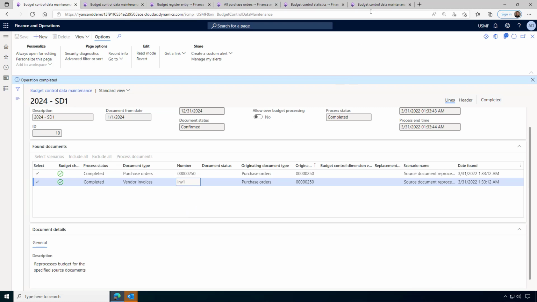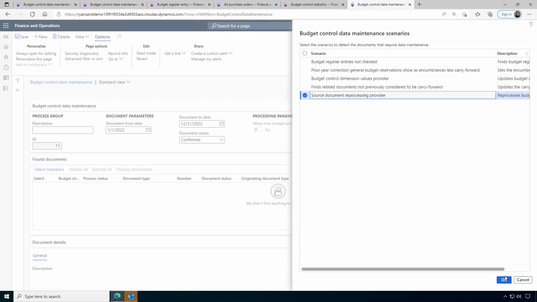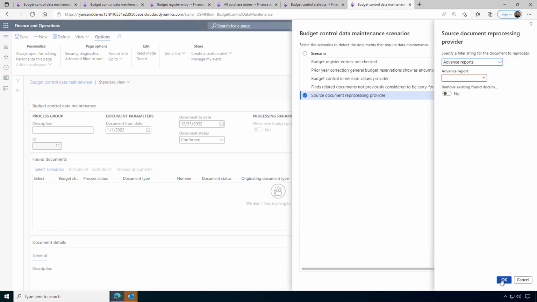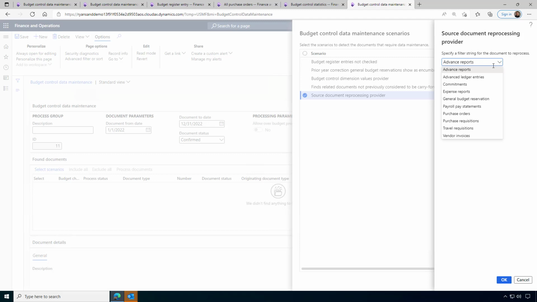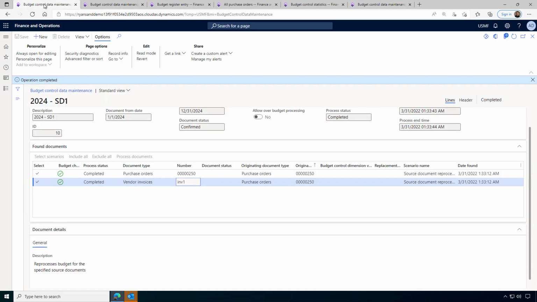The big thing to call out here is that when we do the source document reprocessing, we pick the filter for the individual document. So this is not wide open, finding everything that could possibly fit. You pick the kind of sub scenario, and then it does require you to put in the actual purchase order number in this case.